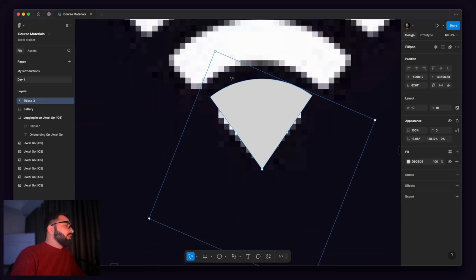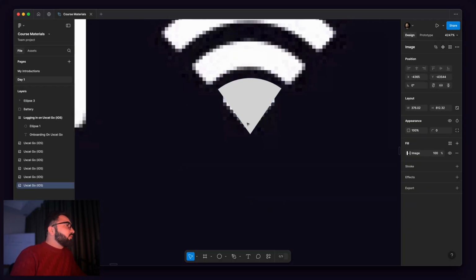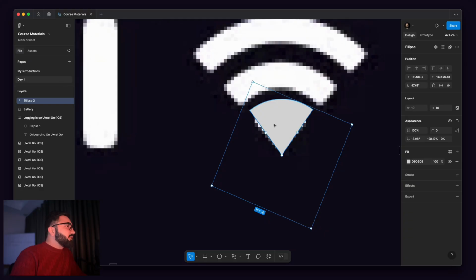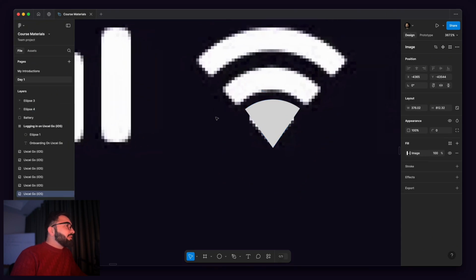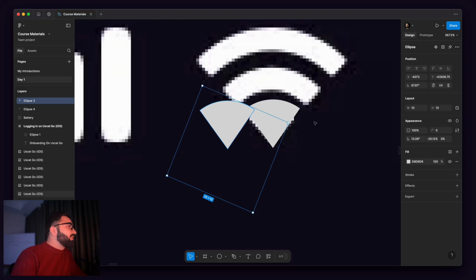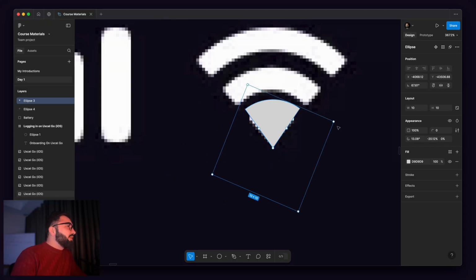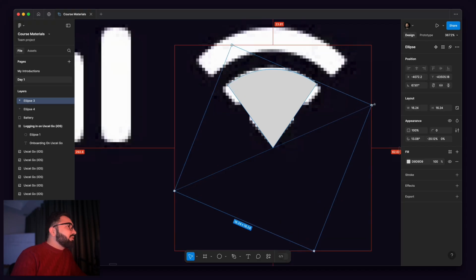To do the other one, we can use logic again. We will try to help from the logic perspective. So let me just select this circle, this arc, and I will just duplicate it. Boom, I duplicated it, and now I cannot see it because this layer is above the other layer, right? And these are the same size, so that's why we are unable to see it. Now if I drag it to the left, I can see that those are two layers. So again, I will just hold and make sure it hits the top of the second signal.